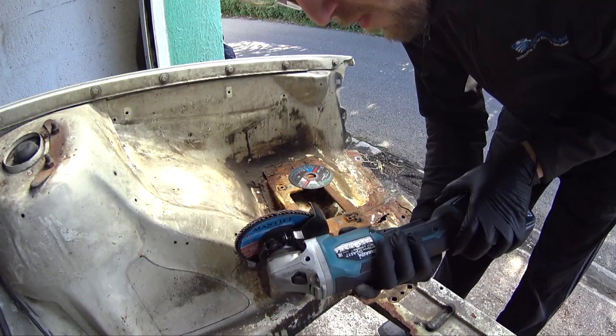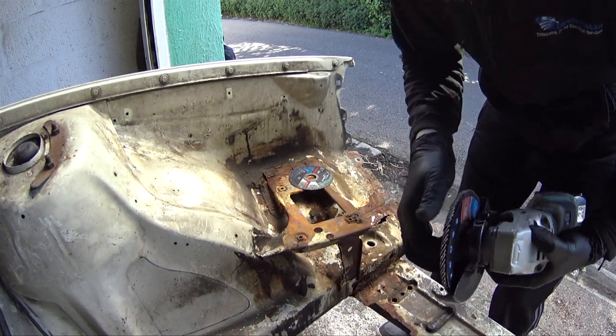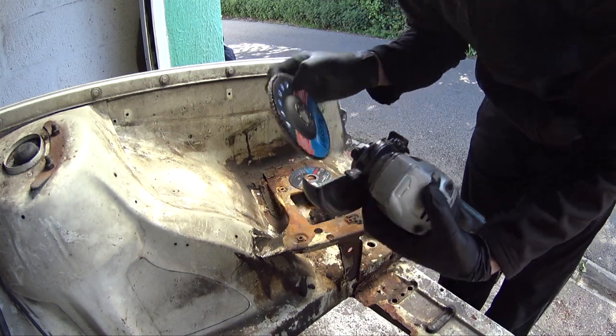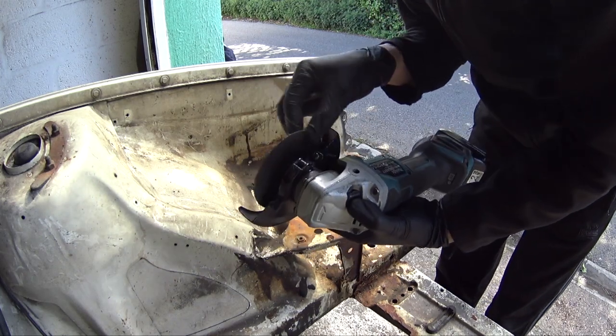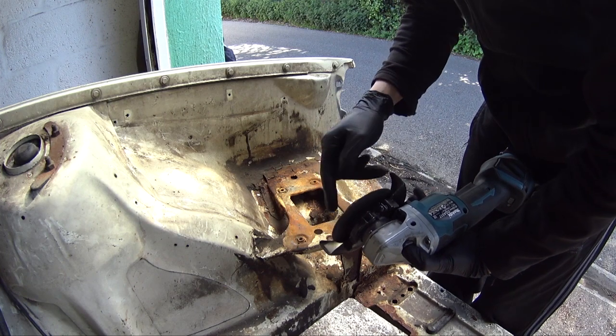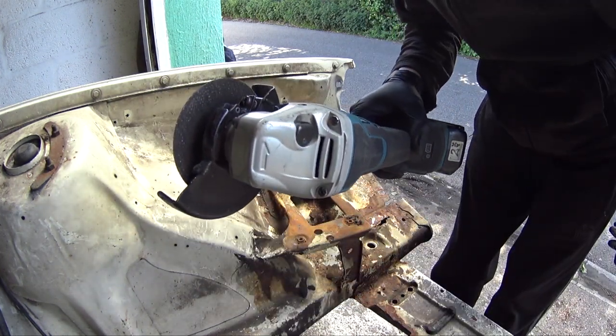Also, when you're using a grinder, don't ever use the key, the little spanner, to tighten anything up. Never ever use it, because you can do it like this. Put this on, press it in, and that's it. That's all you need.